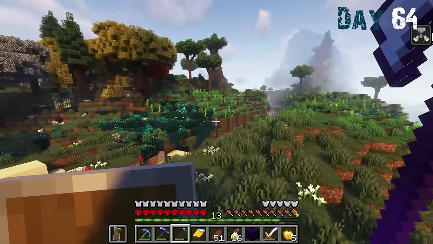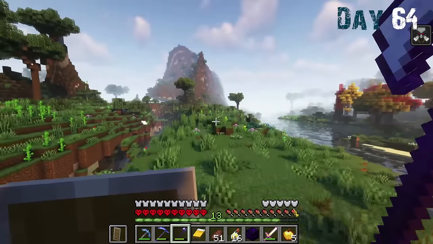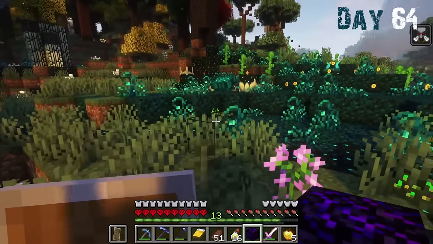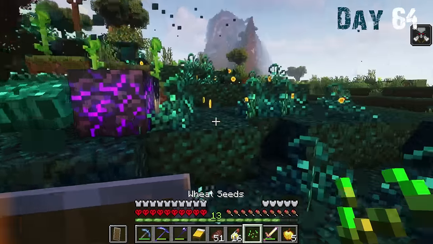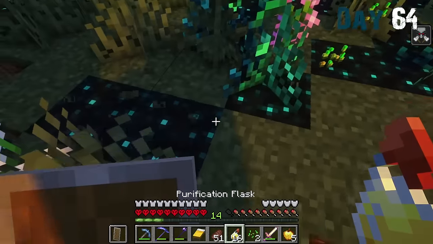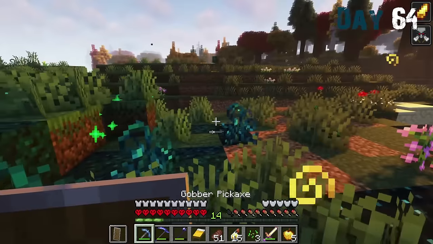I saw some infected land and I saw a phantom corpse. A phantom corpse spews out the little mold stuff like the spewer does. So I wanted to put my crying obsidian next to it. That way it can turn into infected crying obsidian. But when I tried to pick up the crying obsidian, I was just getting rushed down by all these infected.